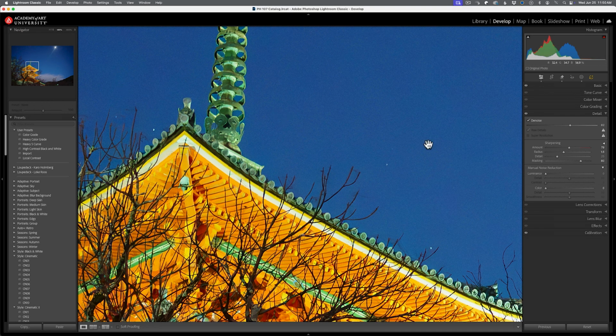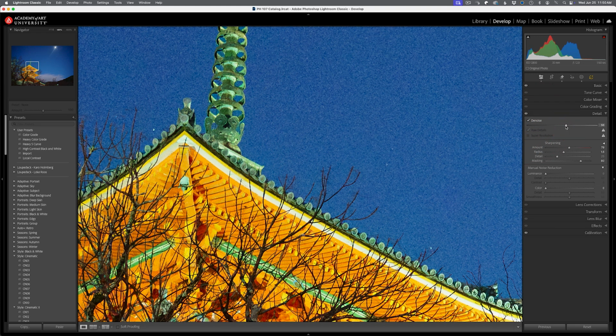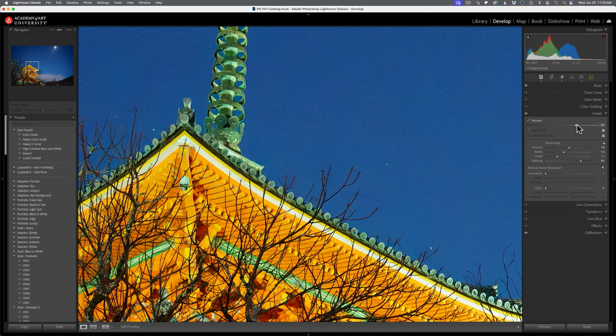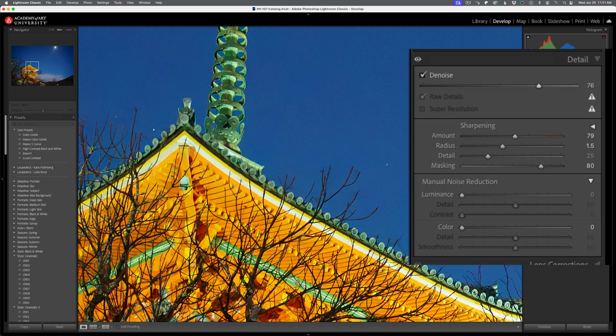So by being at 100% here, we're now looking at this and maybe we can increase denoise a little bit. And don't be afraid, you could go really high with the slider or really low with the slider. Just give it a second to re-render when you release. And don't forget where you started from.